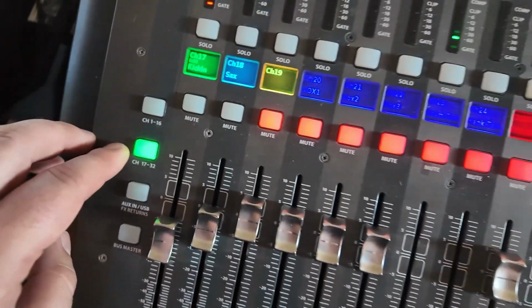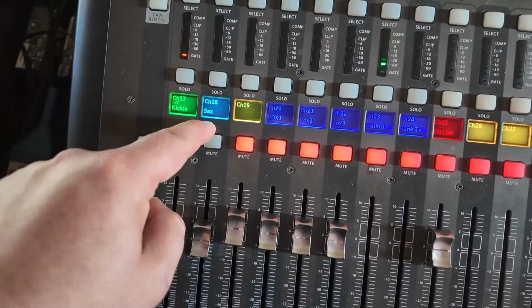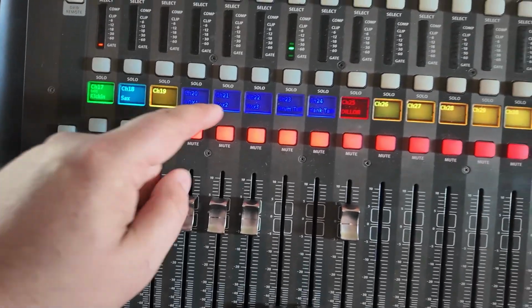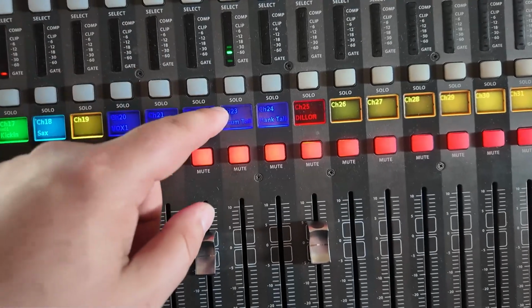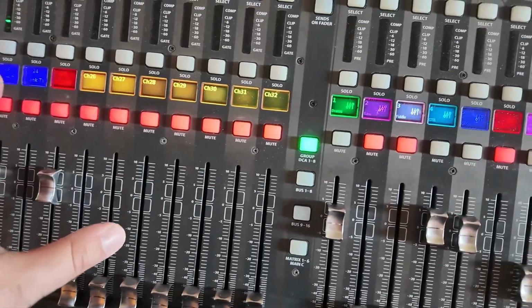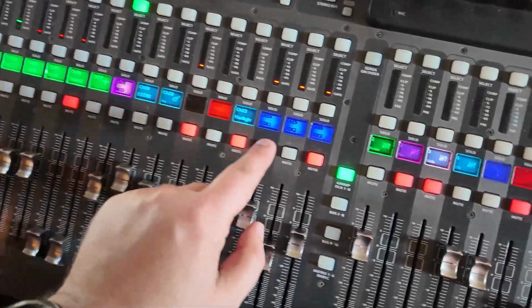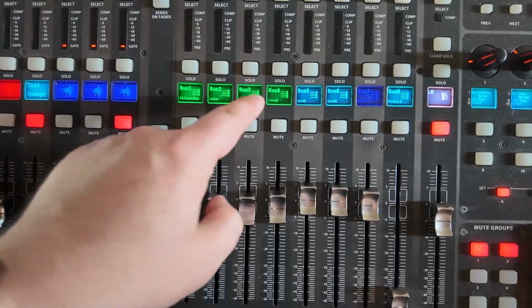On layer 2, I have kick in, and then I have my saxophone. I have the talkbacks right here so I can solo them and just hear what's going on, hear if there's an issue. And then everything over here gets submixed into a mix.